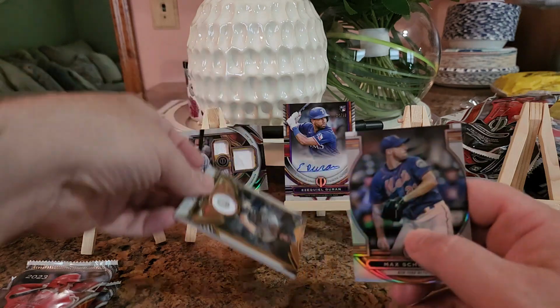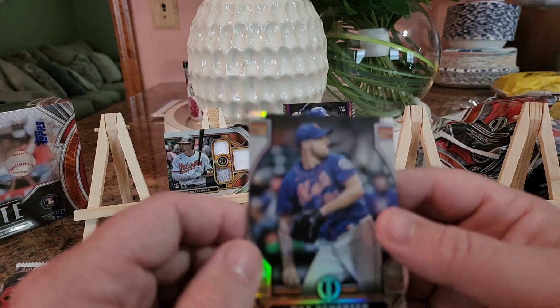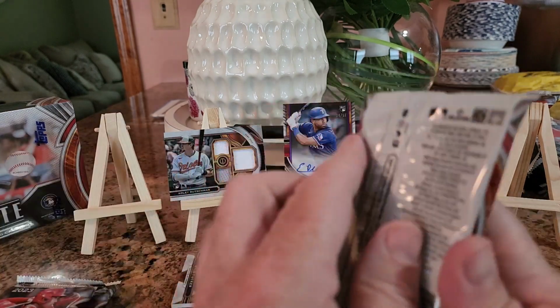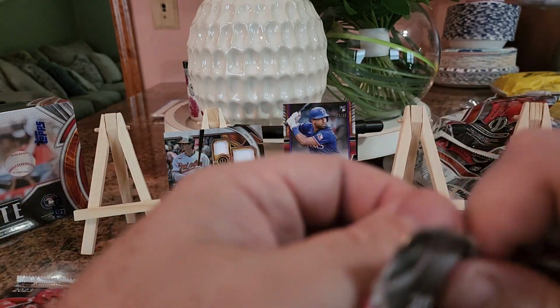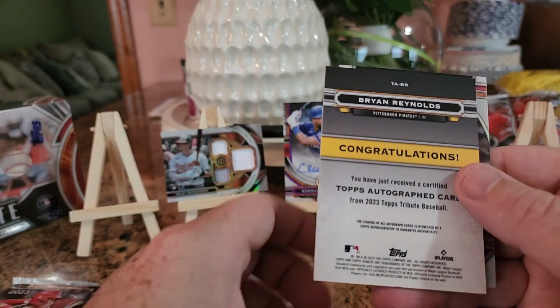Kyle Tucker, I'm going to keep him off the stand, upside down, just because. Max, my buddy Max, is having a lot of trouble this year with the Mets. Makes me kind of happy. Not too happy, just kind of happy. Christian Yelich.